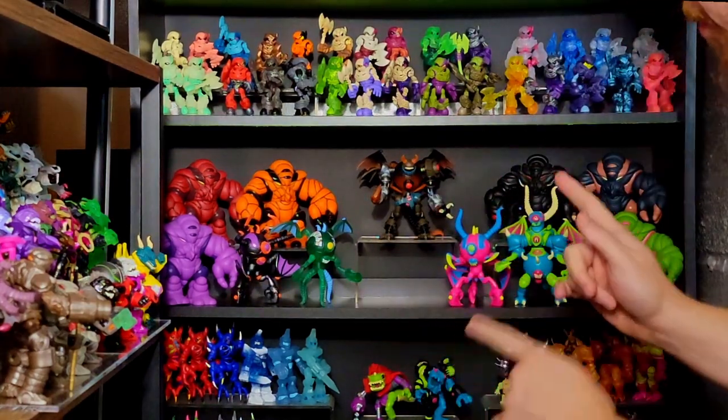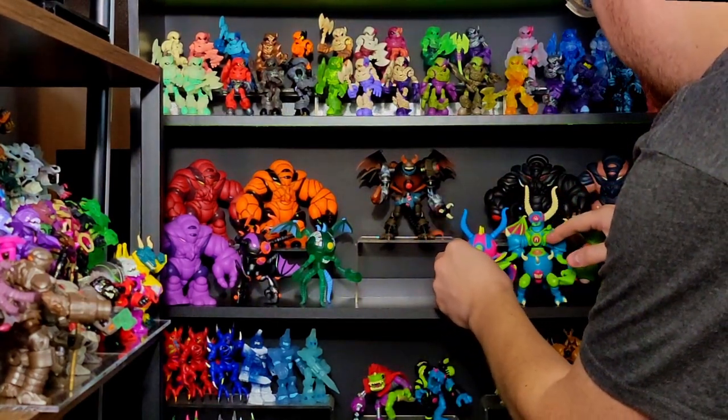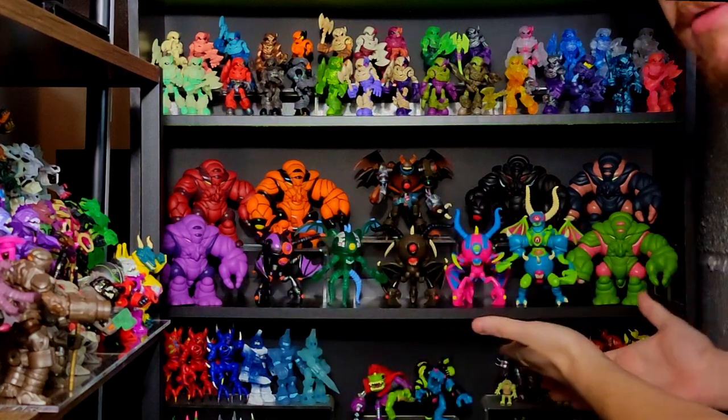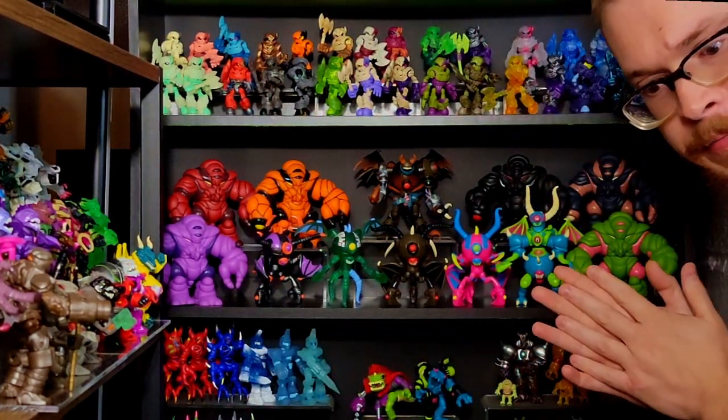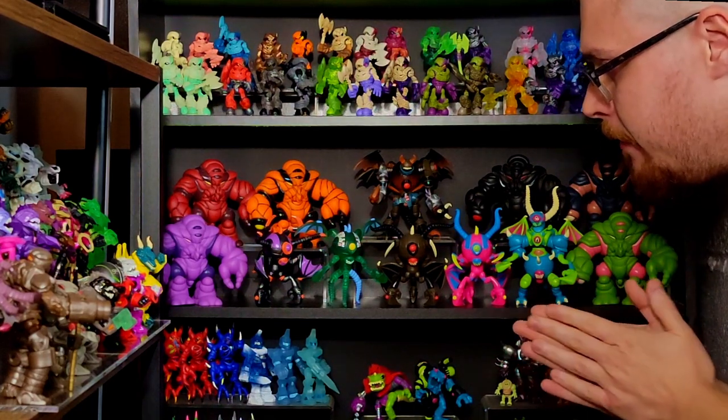Okay, these guys are looking pretty good. I need to fill it out a little bit more. Okay, all right, that's pretty clean. Nice and lean and clean, I like it. Now, that wasn't a lot of figures, and I still have a lot more to do.